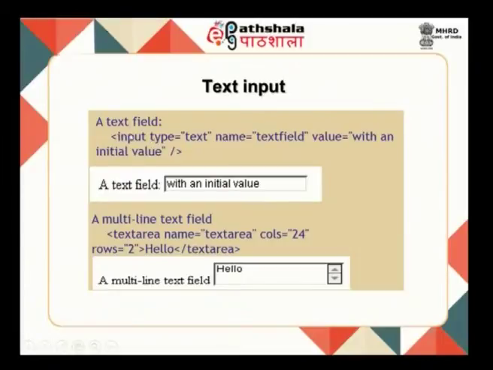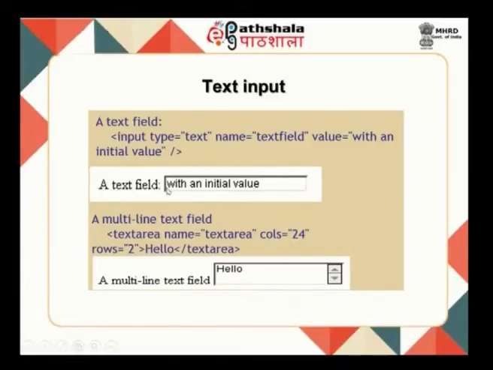Now, you can see here how to create a text field. We use the input tag and the type is given as text, which means that you are trying to create a text field, and as I told you, there are other attributes like name, ID, value, and so on. For every form element you create, it is advisable to have the name attribute, so that you can refer to it later. If you want to use this field to process your form data, then you need to know the name of the form element. So, use the attribute name and give a new name for your form element, and value with an initial value, which would normally be displayed in the text field.